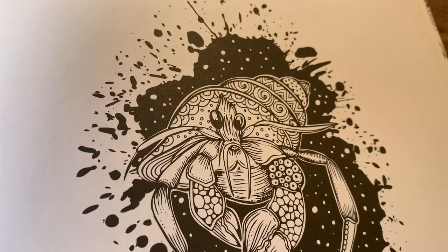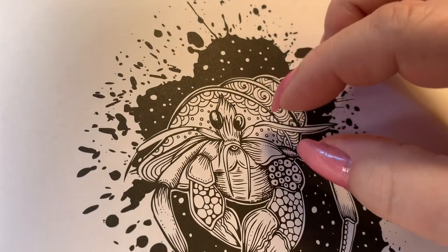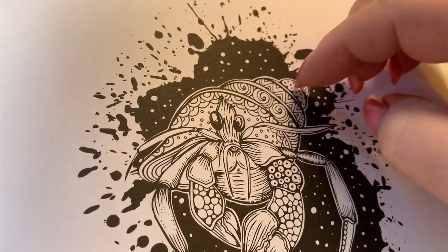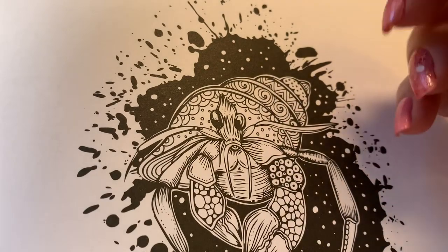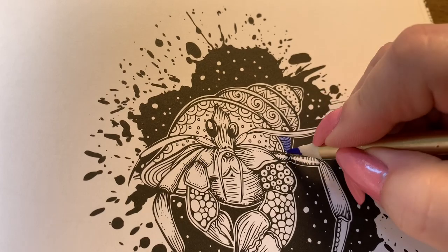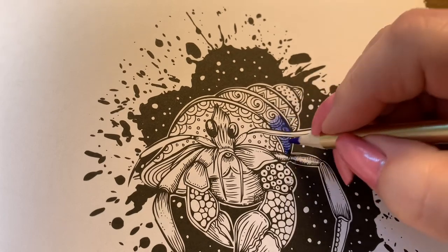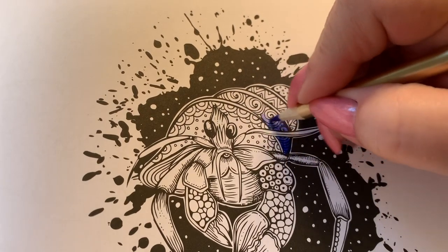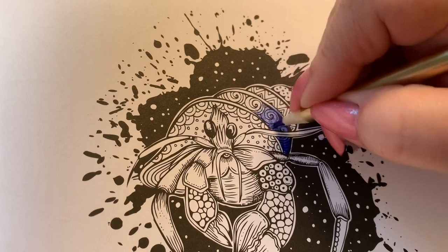Okay, so here we go. I think I kind of want to make him more of a blue, so we're going to go pink, blue, pink, blue, pink. So we're going to go in here with the blue first, just because I want to show you how easy it is to do on the shell. This is the marine blue. We're just going to go in on the bottom. Put a lot of pressure down here to get it nice and dark, and then lighten your pressure going upward. Get it nice and light up there.